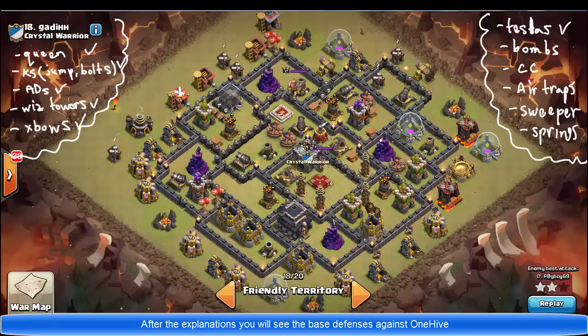So if you force him to use a lightning spell on every attack, even when he knows what's in the clan castle, he is only left with 2 heal spells, and he will have to use 1 heal spell over here, and 1 heal spell over here, and 1 heal spell over here.